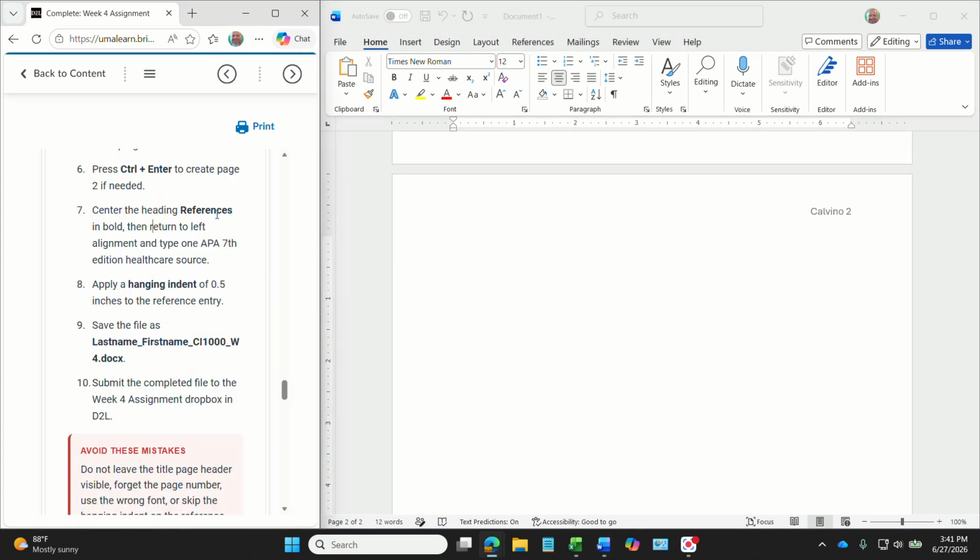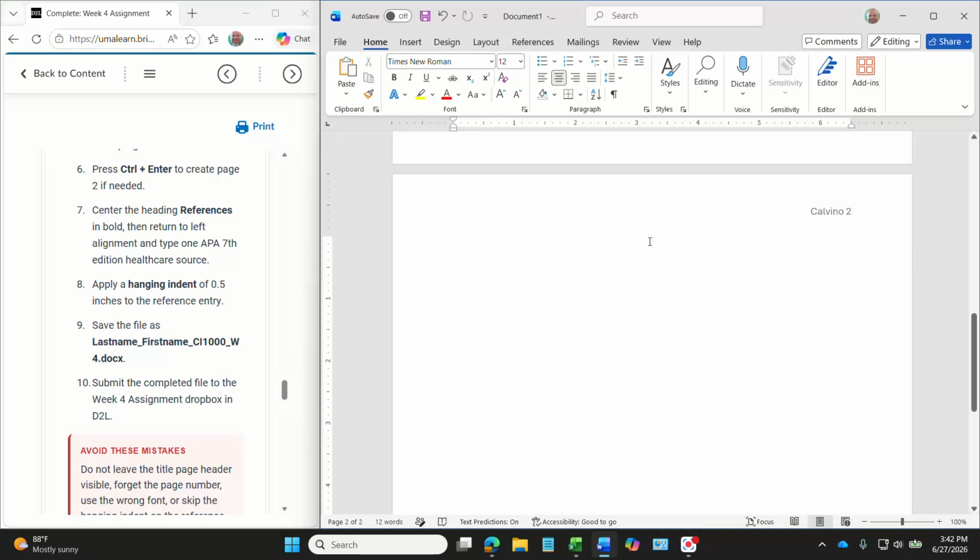Center the heading, References, in bold, and then return to left alignment, and then type in one APA 7th edition reference. For this, you would have to know exactly how to build one. Microsoft actually knows how to build it for you.